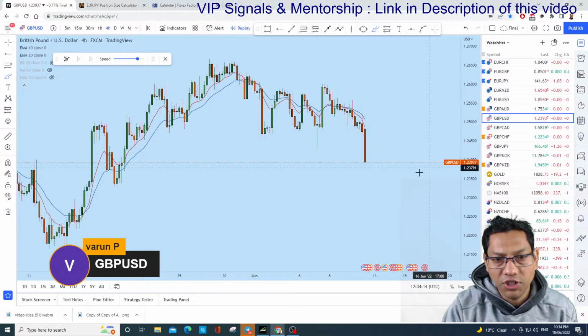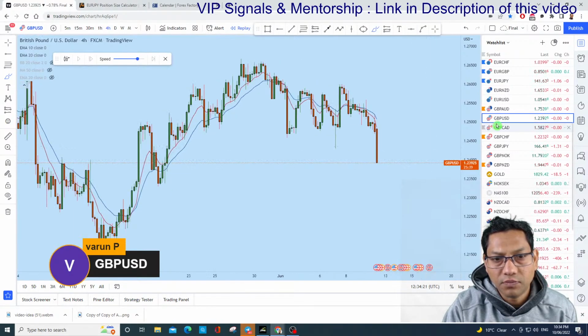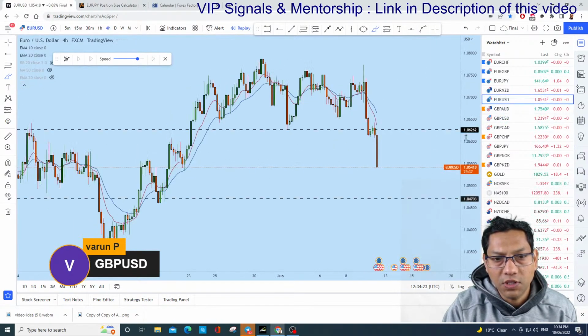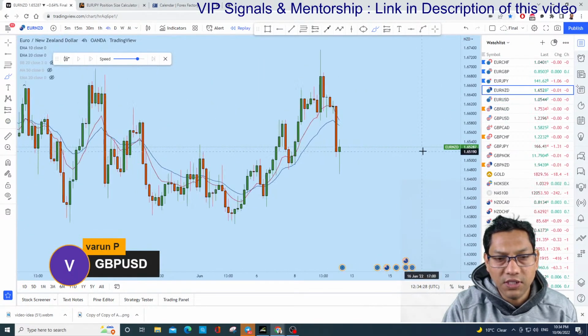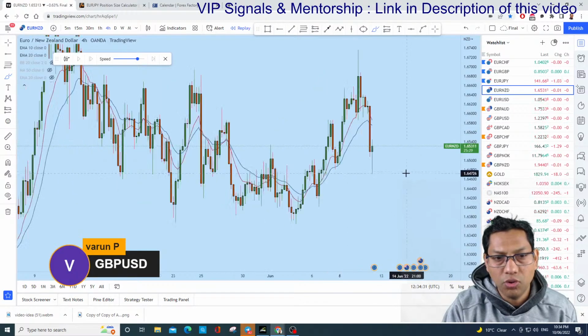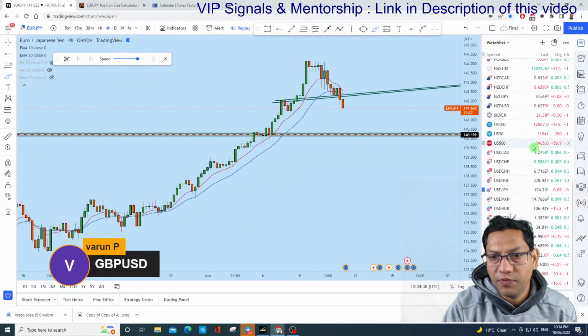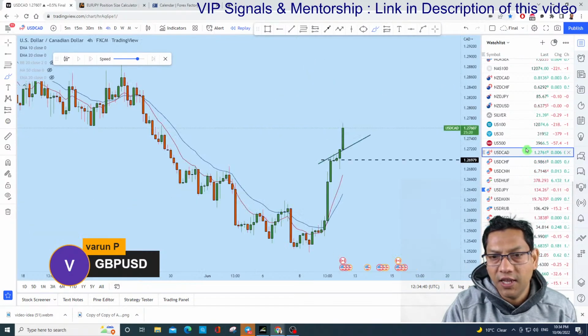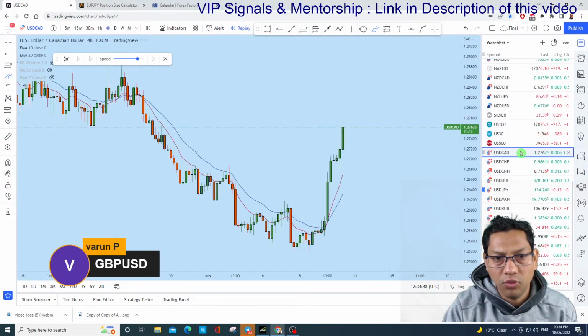GBP CAD, okay, GBP USD is crazy now. Crazily bearish. Euro dollar, same thing. Euro NZD, because NZD is also getting bearish, and Euro is also getting bearish. Euro is a little bit stronger, that's why it is pushing high. But let's stick to USD CAD and British pound US dollar, a couple of USD pairs, to see how they are doing, and then we'll look at it.